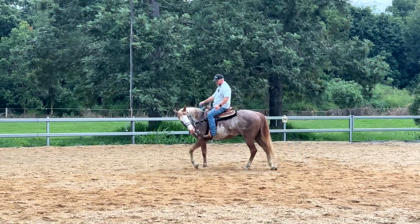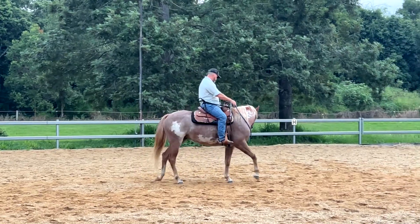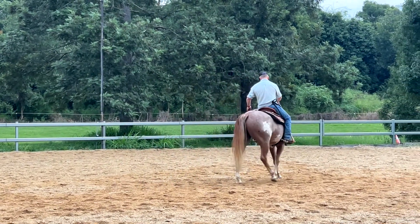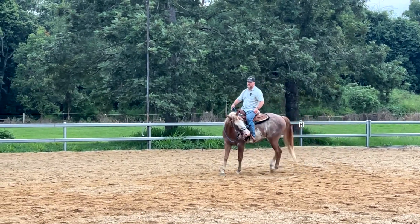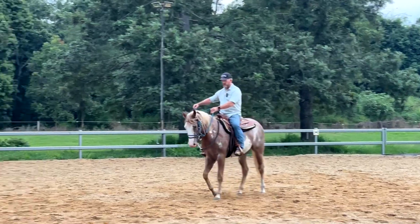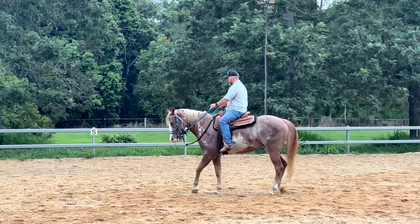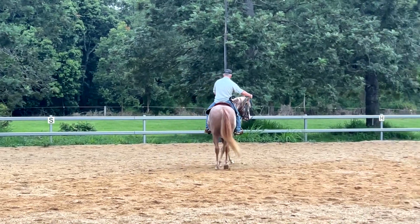So we're just going to work on this direct bend to the left. Which is obviously going to help me with that flexion in the side pass later as well. Everything we do is kind of joined up and one kind of flows onto the other through our training program.